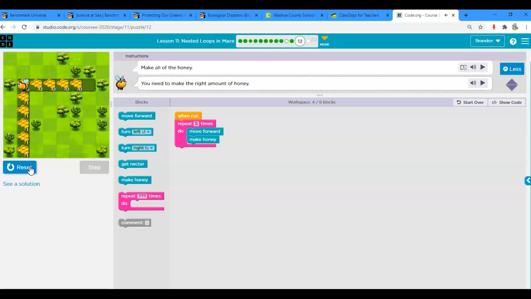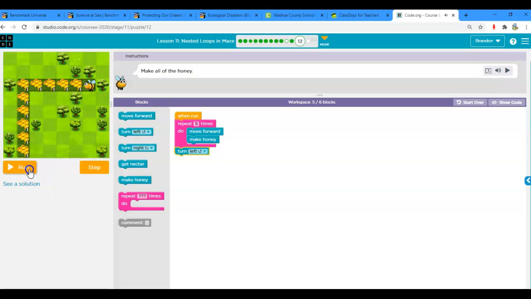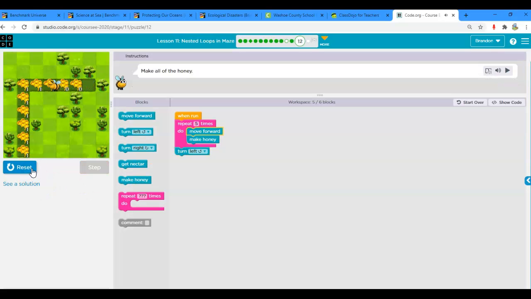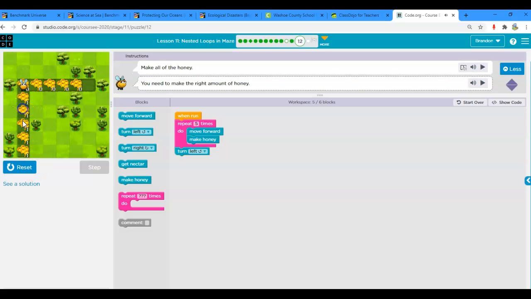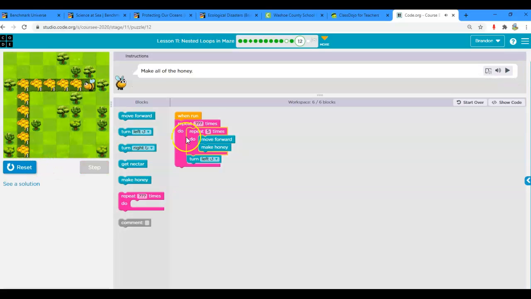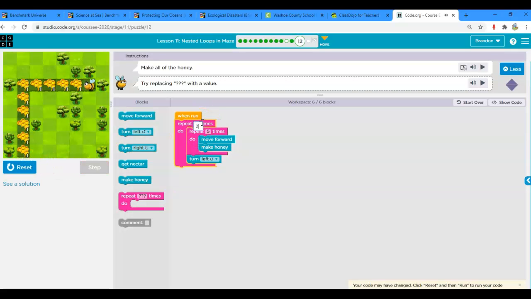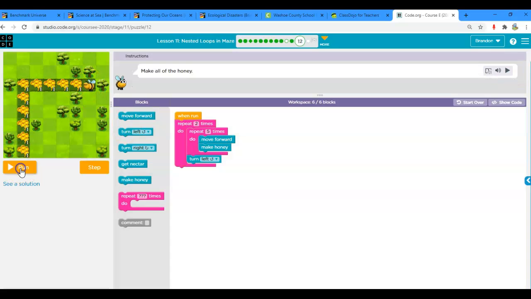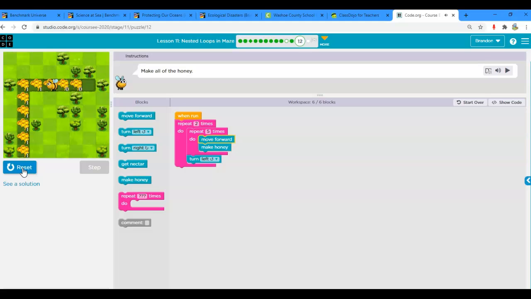Oh. And now what do we want him to do? Well, we need him to go down, so he needs to turn left. And now we need him to go 1, 2, 3, 4, 5 down. So we need him to do this part all over again. So we're going to nest this whole part. Oops. Man, I'm just not doing a good job with that. So he's going to go once and twice. So repeating it 2 times.